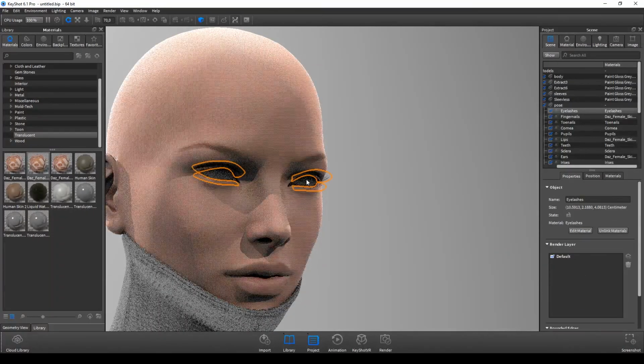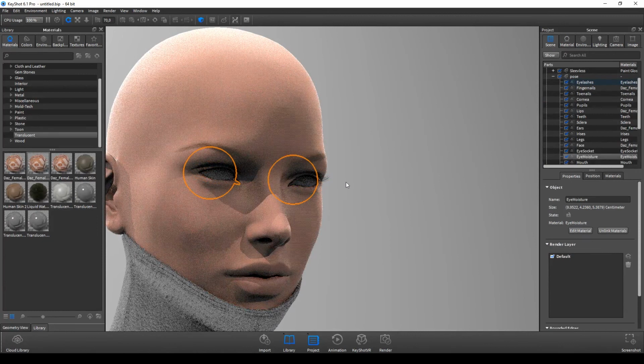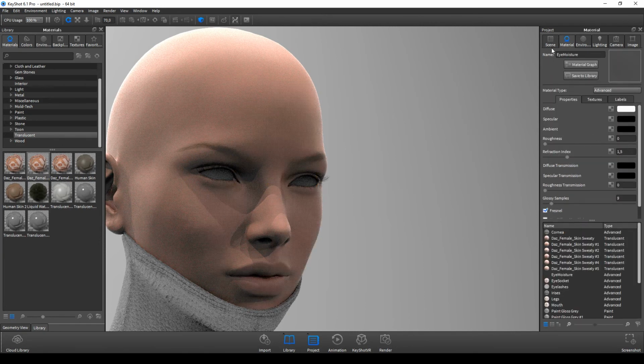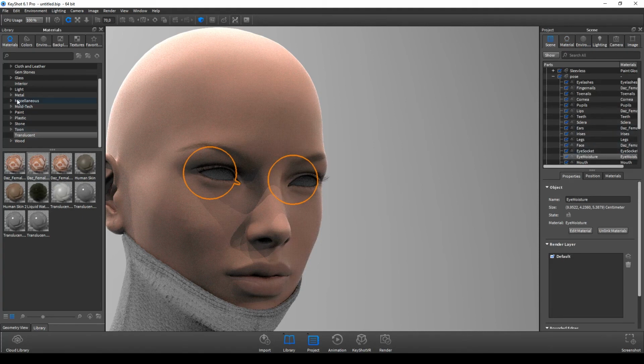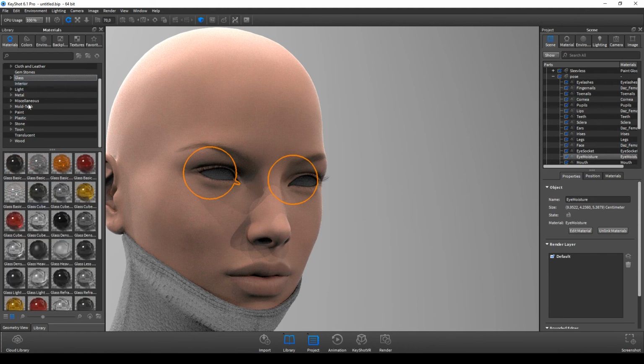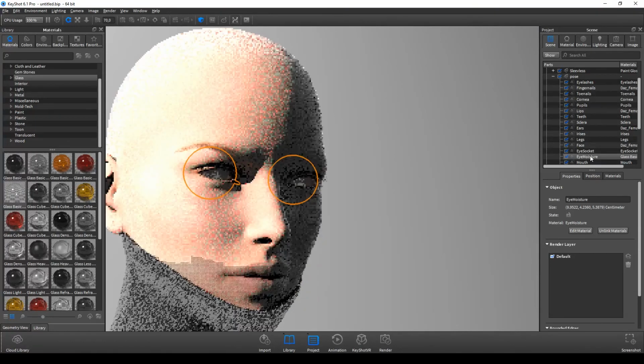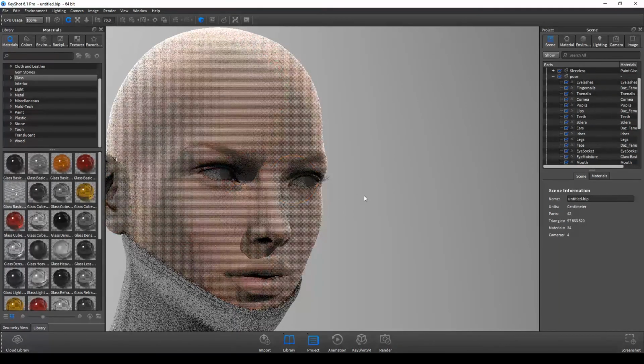For the eyes itself, the DAS model comes with an eye moisture, so it has some kind of wet membrane around your eye like it is in real life. We do the same thing for this, but we go to a glass material that comes with KeyShot and also hold Alt and just drag it on top of there, and now you can see through the eyes.